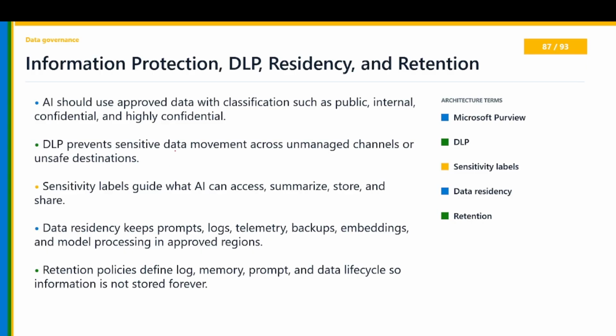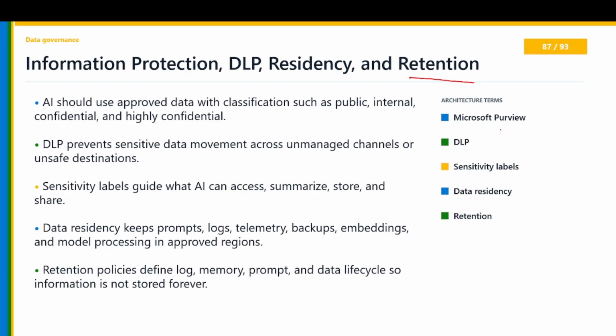So data governance is very, very important. On information protection, personally identifiable information must always be redacted. Data loss must be prevented. Residency must be carefully determined using organization policy and Azure policy as well. Data retention must be determined. You can't keep data forever. So determine the period of keeping the data and when the data should be deleted from the database. So these are architecture terms that you should understand here.